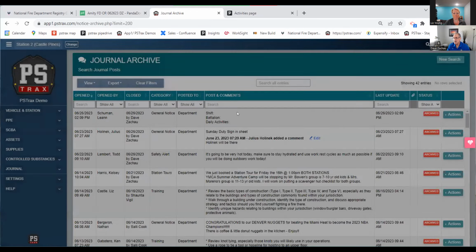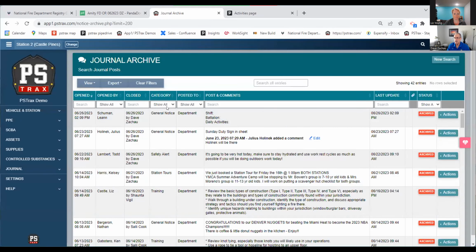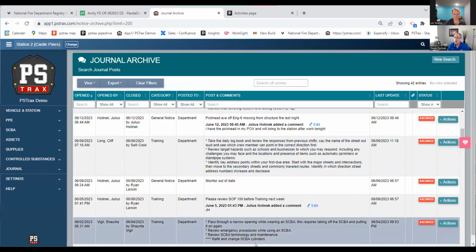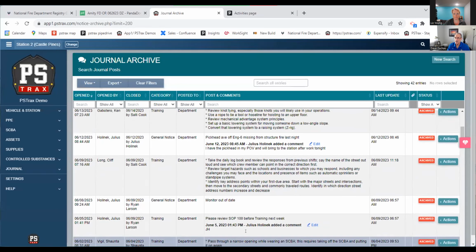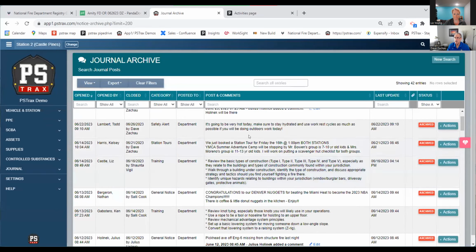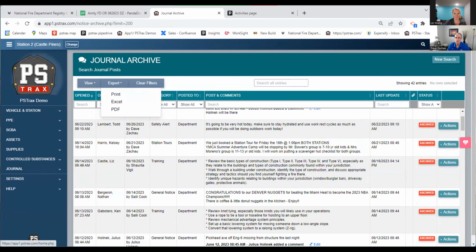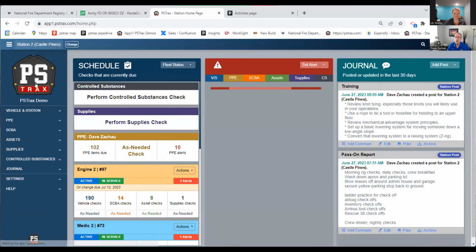And I'll just show you what that might look like. And then you have the ability to filter those out as well. And much like any of our reports, that is the ability to see what was posted out, going to be posted, and export that out. Great question. Absolutely. And people get very creative with what they use the journal for. And yes, you do want to limit who can get in there.